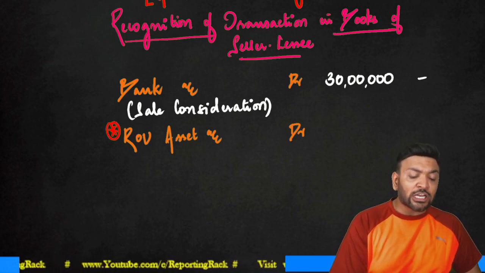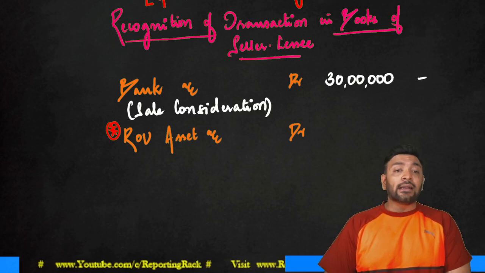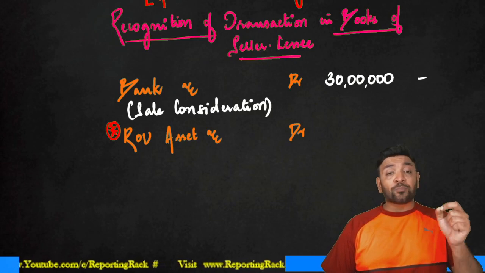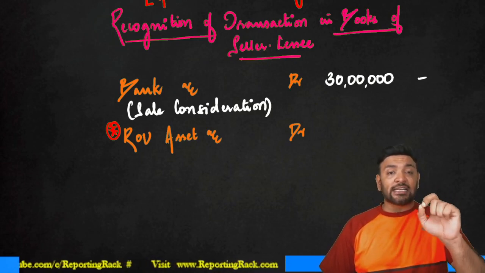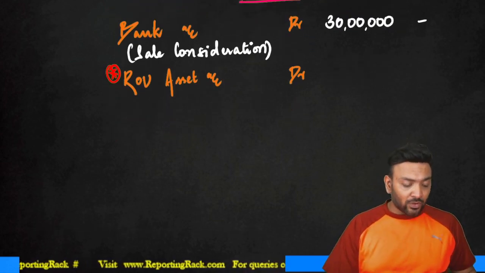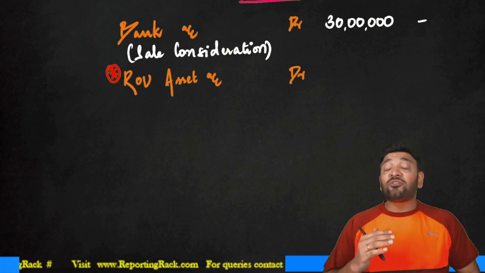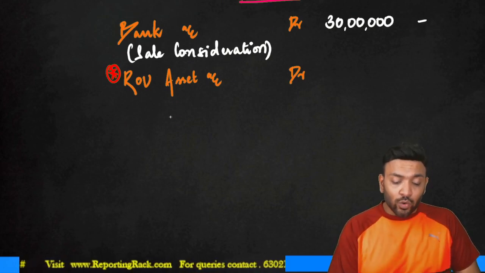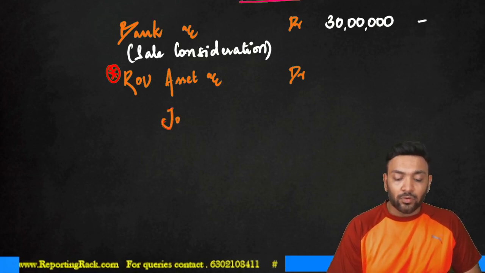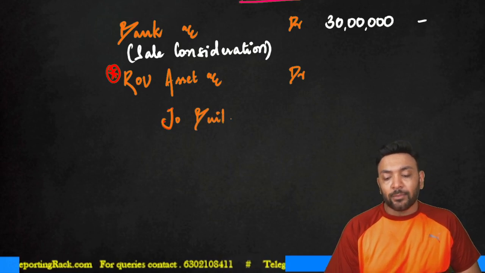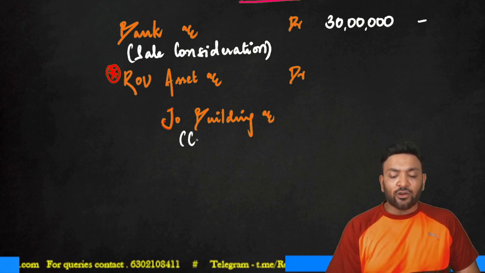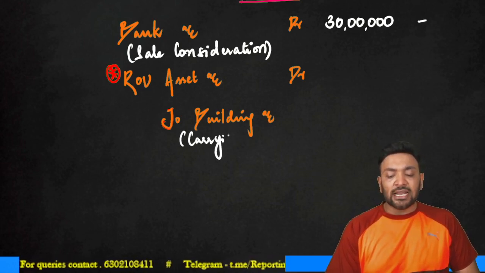It is that proportion of carrying value to the extent it relates to the right of use retained by the lessee. How do I calculate this proportion of carrying value to the extent it is retained by the lessee? I will discuss about that aspect. I will fill that amount at a later point of time. What is the credit? I have to de-recognize the asset which has been sold. What is the asset? Building. The carrying value of the asset should be de-recognized because the asset is sold out.